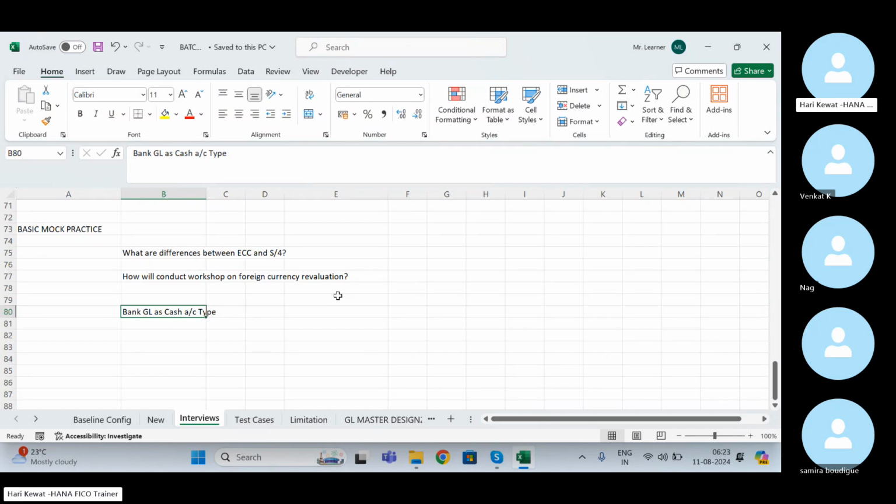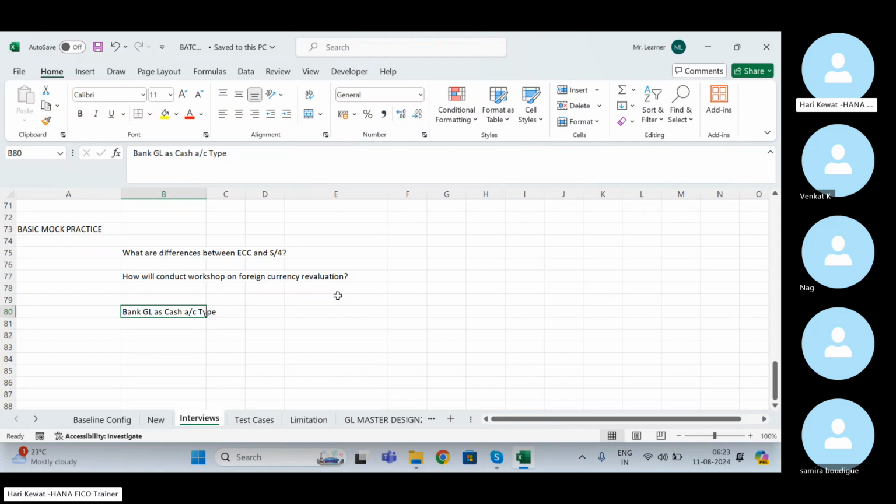If you are in ECC, then let's say Citibank has a different GL, ICICI Bank has a different GL, HDFC Bank, Yes Bank and Wells Fargo each have different GLs. If you are not using cash account type, that is how we create bank GLs. Now these GLs you can map in the financial statement version, and if anybody wants to see what my Citibank balance is, they will check the Citibank GL.